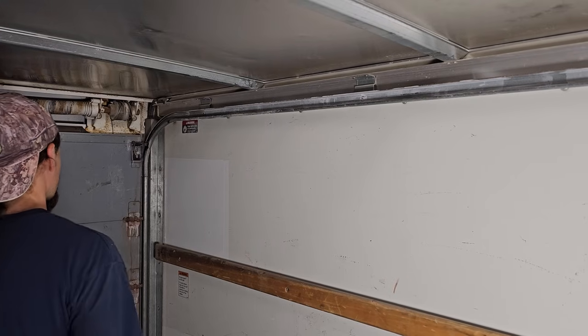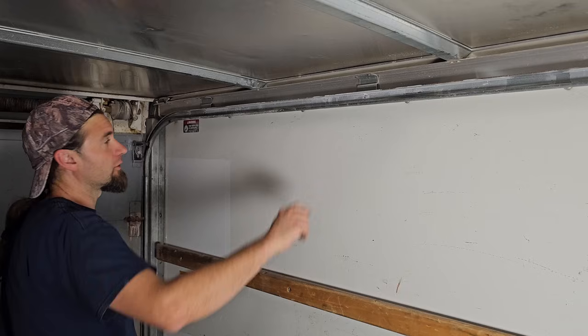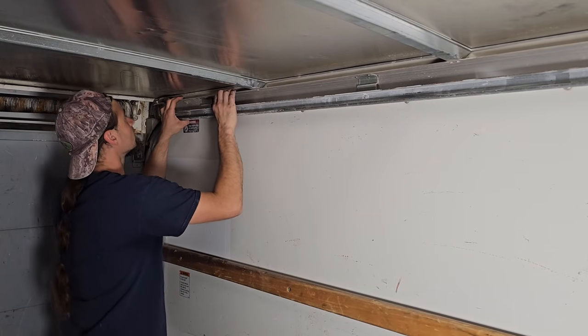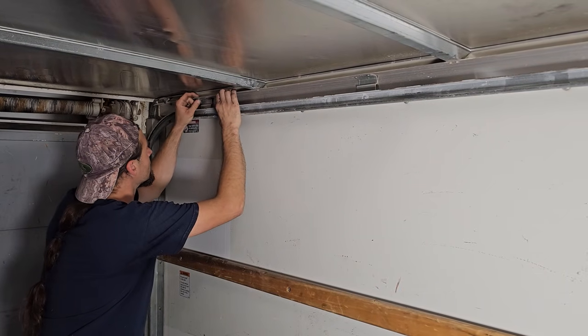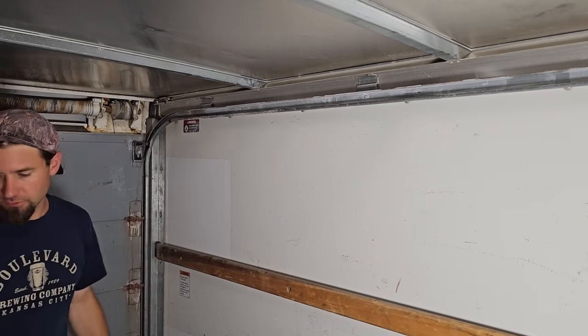All right, the next thing I have to do is get these rivets out. They look like they're just aluminum and they're barely in there, so I think I'm going to attempt to chisel them out with the air hammer.